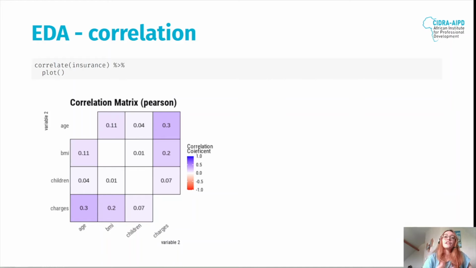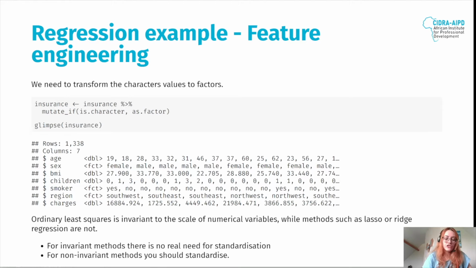So now that we finished the EDA step, we can go to the next step, that is the feature engineering, feature selection, all that. So first, we saw on the glimpse that the character variables that we had were not converted to factors when they should be factors. So sex, we have only a limited number of options. Smoker is always either yes or no. Region are one of the 4 possible ones. So they should honestly be characterized as factors, not as characters.